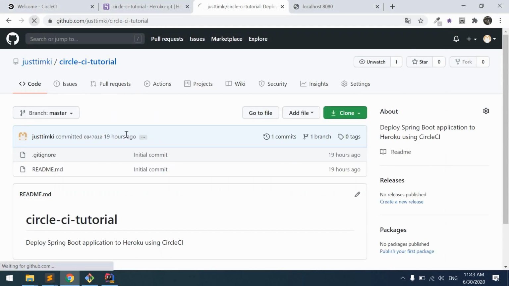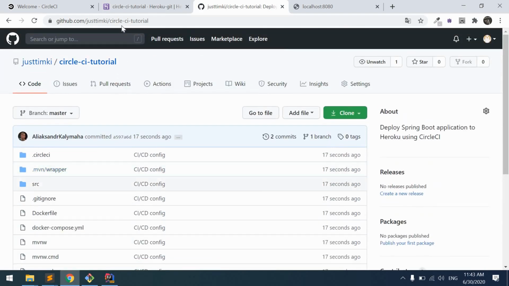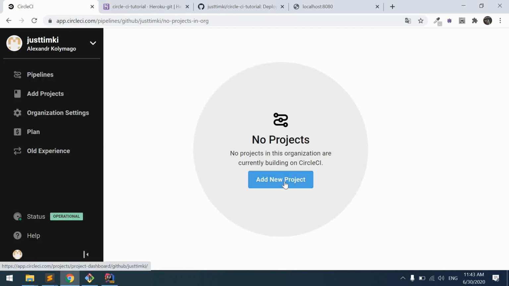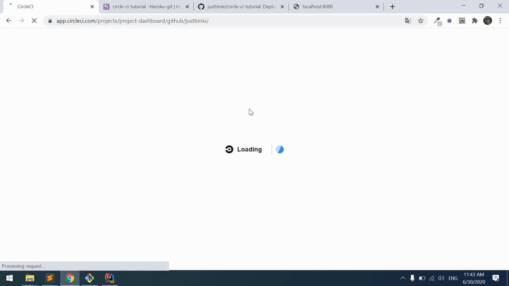Yeah, here we should see our changes. And let's navigate to CircleCI pipelines and add our project.